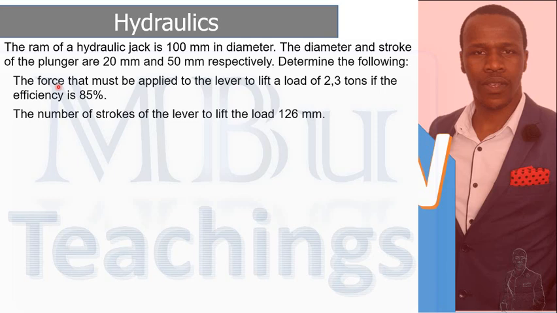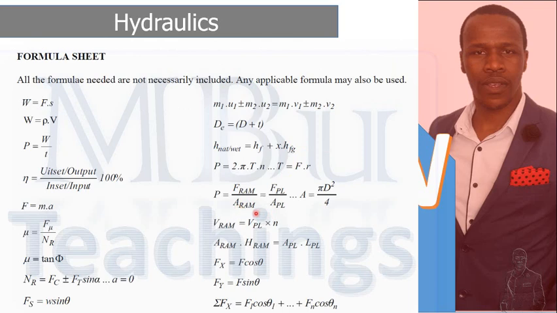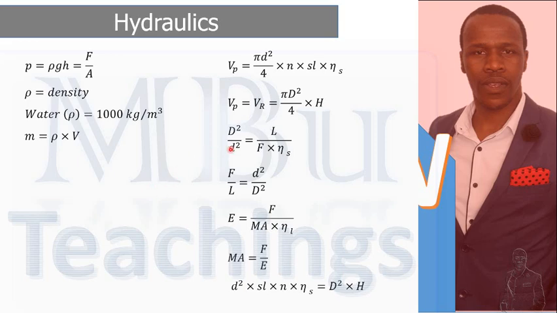Since we are not given it, that will mean this force is the force on the plunger rather than the effort or the force on the hand. So let's go on. Which formula are we going to use? Obviously, let's look at our list of formulas. We will use this one, but we'll include the efficiency. When it includes efficiency, it looks like this. So this is the formula we're going to use.